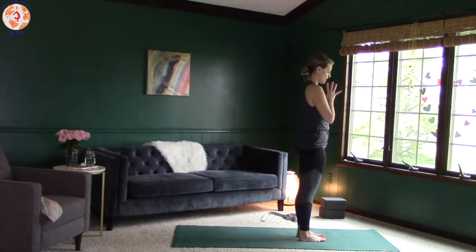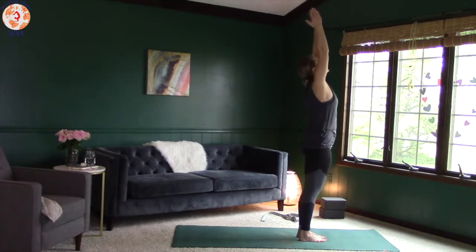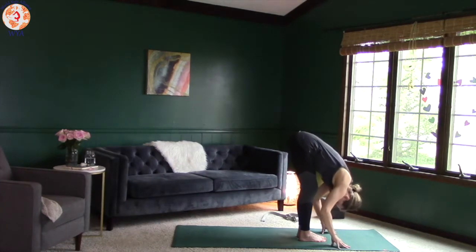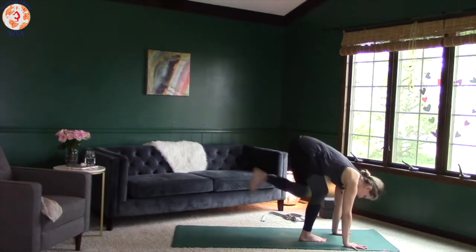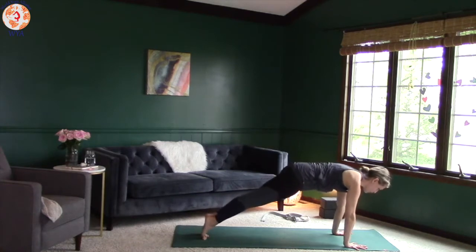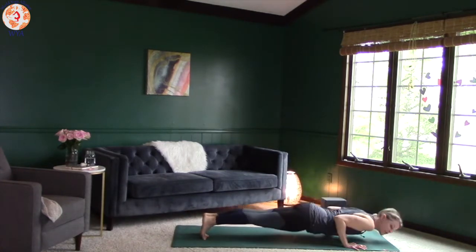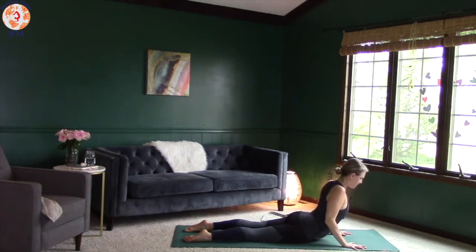All right, ground down as you exhale. Inhale, reach the arms up. Exhale, fold. Uttanasana. Inhale, halfway up to your monkey pose, flat back. Bend your knees, plant your hands. Exhale, step back to plank. Inhale, push forward, shoulders past the wrist. Exhale, lower with or without the knees, but chest lands first. Uncurl the toes. Inhale, chest forward and up.